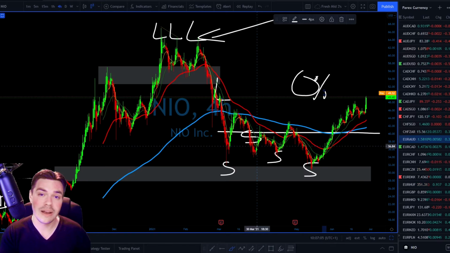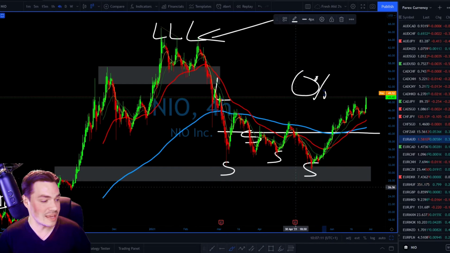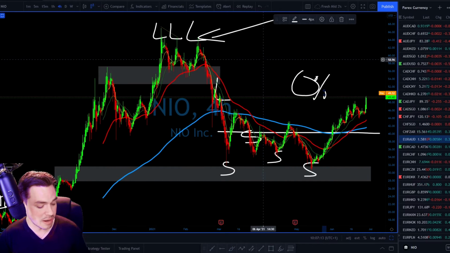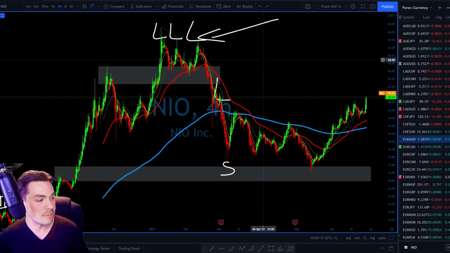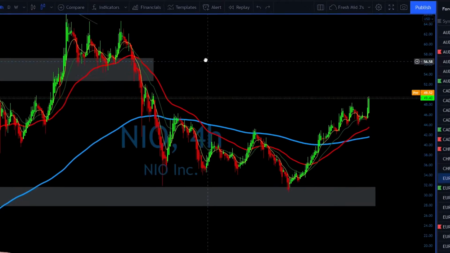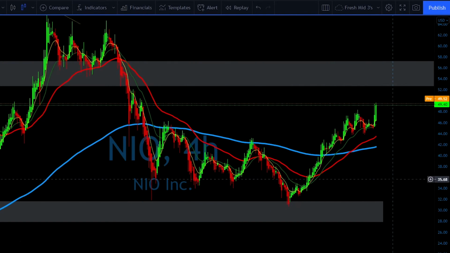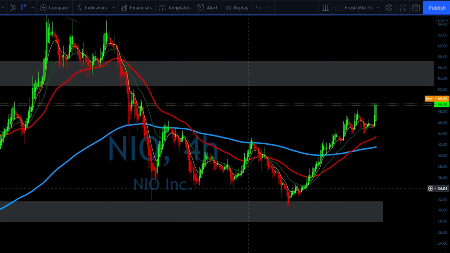I wait and I sit on my hands and I'm patient, because I know that these pockets of liquidity are where the money is. And as soon as you know where the money is in the charts, you can start to piggyback ride on the banks' big moves. As soon as price action comes back down to here, we trigger our trades, we jump on the same exact moves as the banks and the institutions, and target profits are going to be up at the next liquidity zone. Meanwhile, the retail traders have just lost 100% of their account balances.